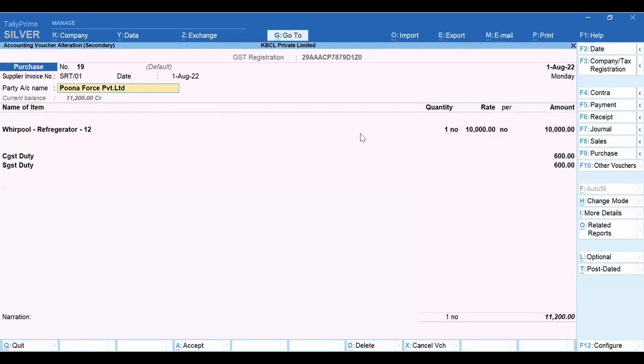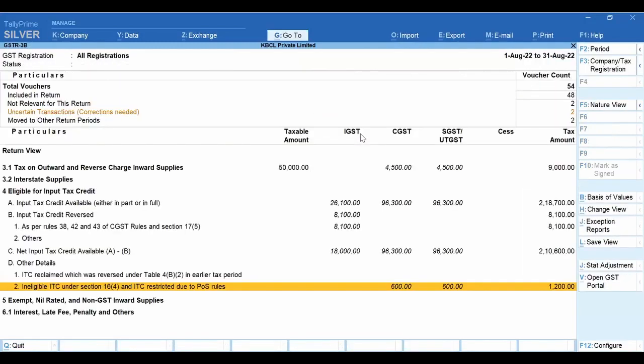When I want to take credit, I should take IGST if it is from another state, or if it is within Karnataka, I can take CGST and SGST. So CGST and SGST of another state cannot be taken as input tax credit. That forms part of 4D2 of table 4 of GSTR 3B. That is also well considered as per the latest guidelines in the latest TallyPrime.